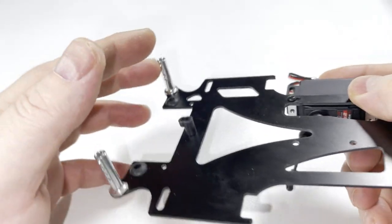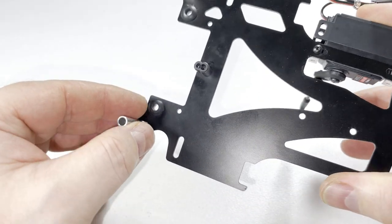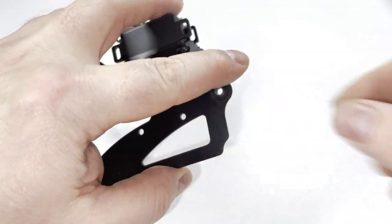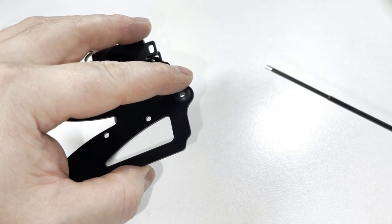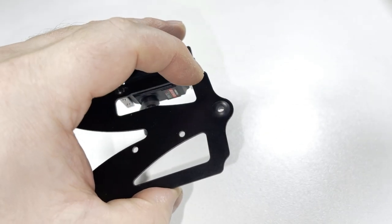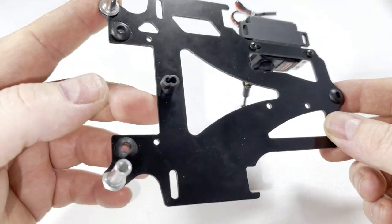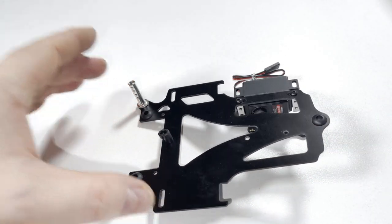So we put the body posts on for the back. And these little grommets, they're a complete pain to get in. Not easy at all. I ended up using a reasonably big hex key and basically push it in as you go around, trying not to scratch the top there. Anyway, they came up all right. But yeah, a bit of a pain to put in. Probably the worst part of the build.